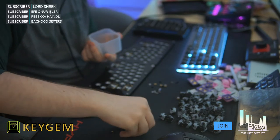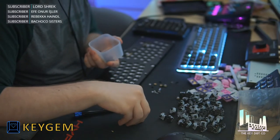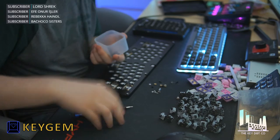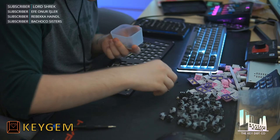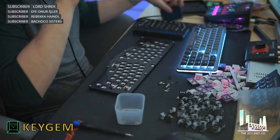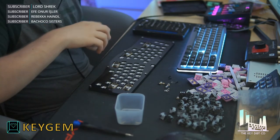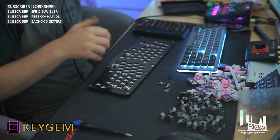This mouse mat that I use is literally just a HyperX mat I've been using for the simple fact that it's just a mouse mat that I don't mind if it gets smudged, like the smudges over here. This is more like a work mat for me than anything else. I do have one I ordered from Key Dot Company. I tried the Comfy series to get a nice cute mouse mat.